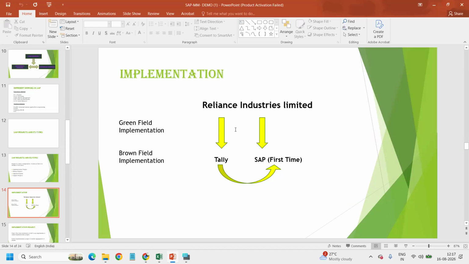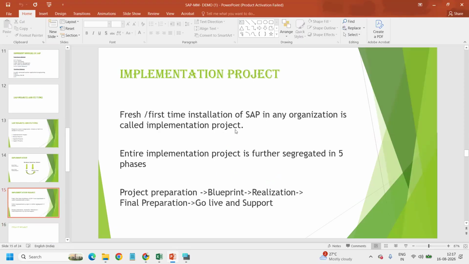But there should be some terminology, and we should use that. Already I said it is fresh: the first-time installation of SAP in any organization is called an implementation project.